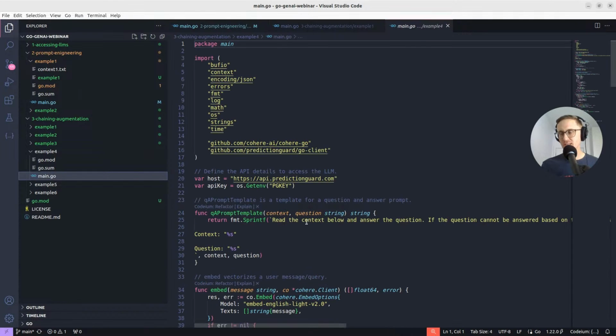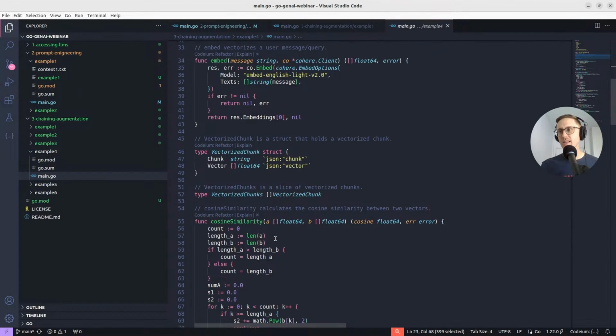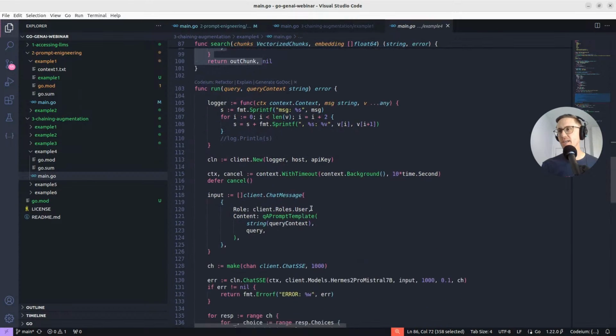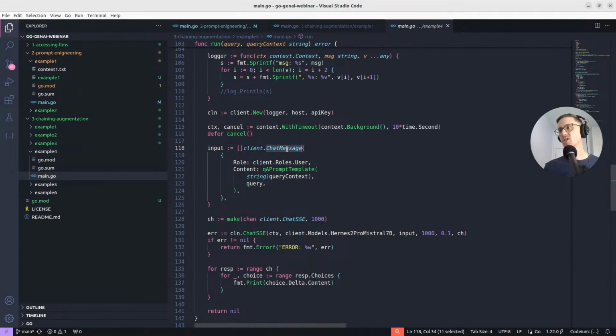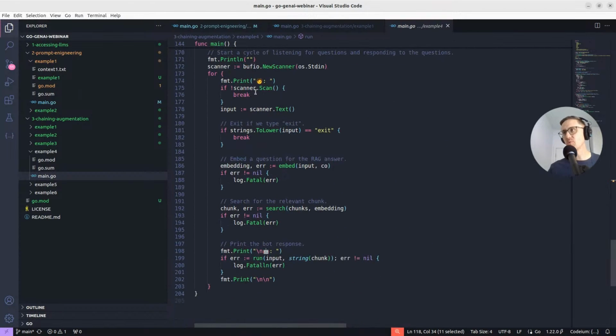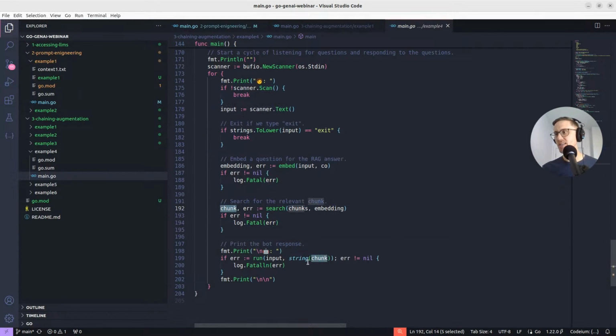Now let's actually use this. Again, I'm going to have my question answer template and my cosine similarity to do those comparisons. I have my search functionality, except now I'm going to pull in this chat message to respond to a chat. In my loop where the chat is going on, I'm going to search, get that chunk, and then provide that chunk to the question answer template on the fly to get the correct answer. So every time, I'm not answering over the whole document, I'm just answering over the given chunk.